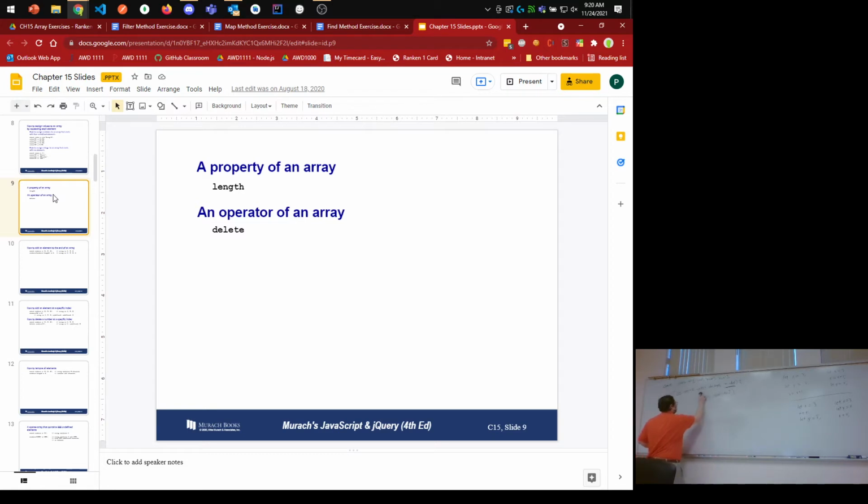So let's get to these methods. A lot of times, there are some algorithms working with arrays that are just really, really common to work with.